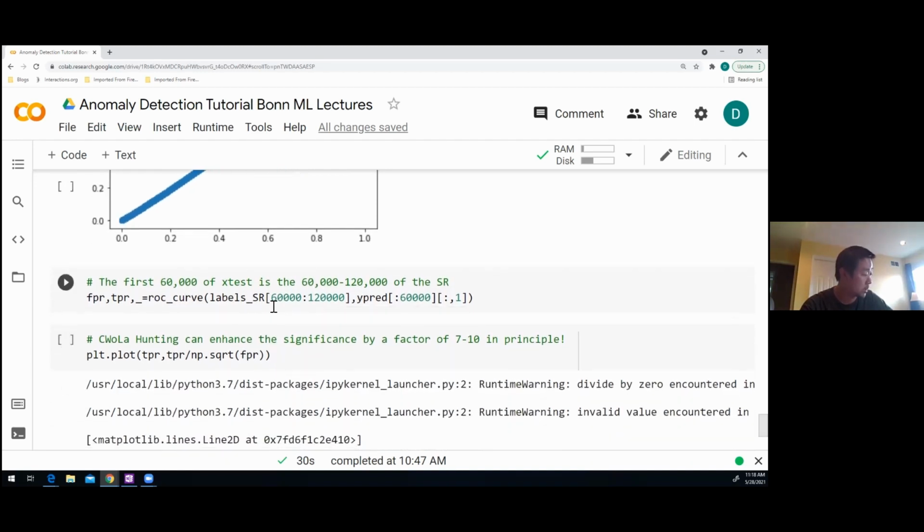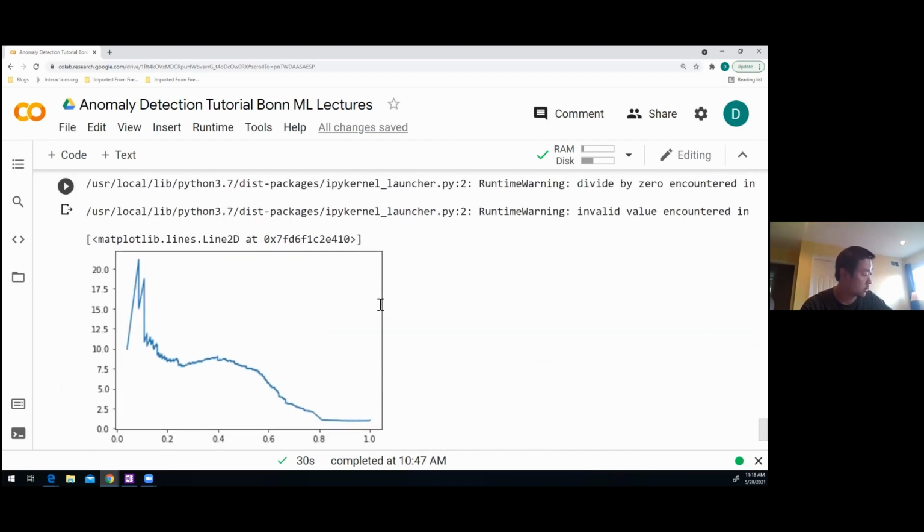It's important that the truth labels were not used in the training of this thing. But if we ask for the ROC curve that way, using the truth labels, this is the SIC curve we get. Okay, this is probably a low statistics fluctuation, but this part here should be reliable. So what is this saying? This is the SIC curve versus the true positive rate, so the signal efficiency. So we can keep about 50% of the signal with some cut on the koala classifier, and we can enhance the significance by a factor of 7.5.